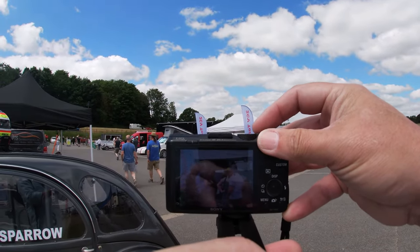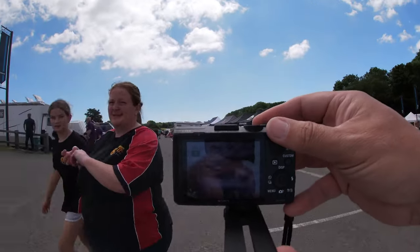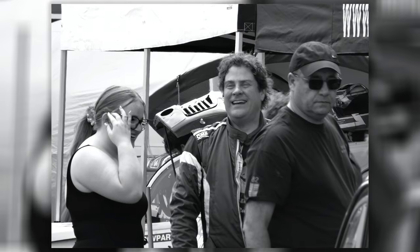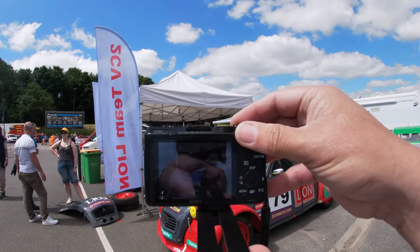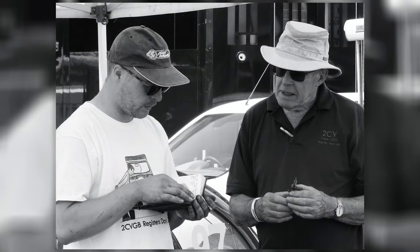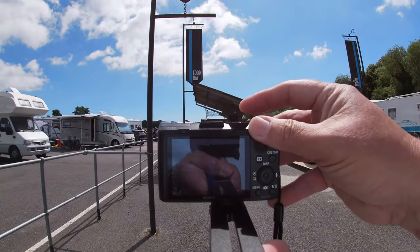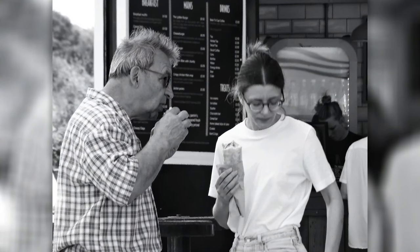Standing amongst the crowds. They do actually have the classic cars up on the hill. And it's nice having the zoom, you see. If your name's not down, you're not coming in. Let me check if you're in the book. Some shots of people eating. I know it's supposed to be an all-day event, but I kind of got here early. It's kind of candid, isn't it? Although I'm waiting for them to pose for me.